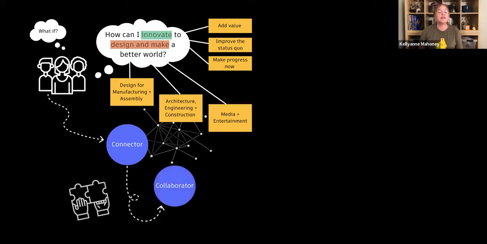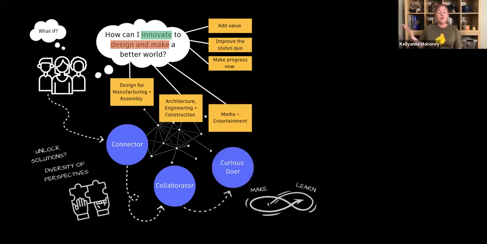We also know that collaboration is second nature to them. They think like, why would I have to do this alone? Why can't I work with my peers in order to solve problems? They also realize that in order to solve some of these big problems that we're facing in this world, it requires a diversity of perspectives that doesn't exist, unfortunately, right now in a lot of the industries that we're talking about.